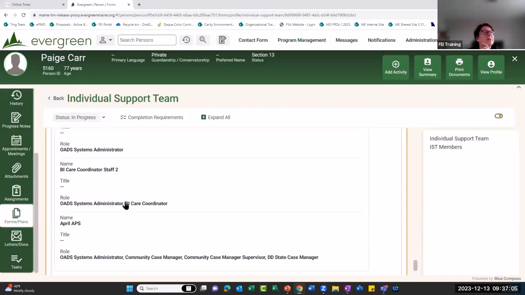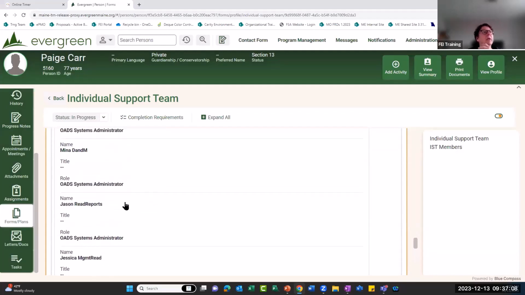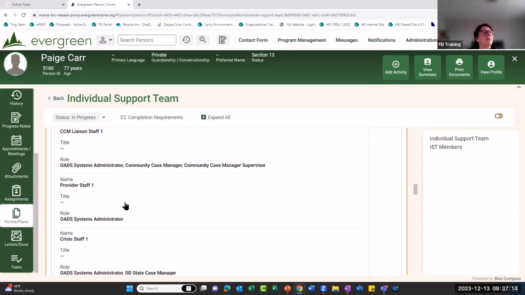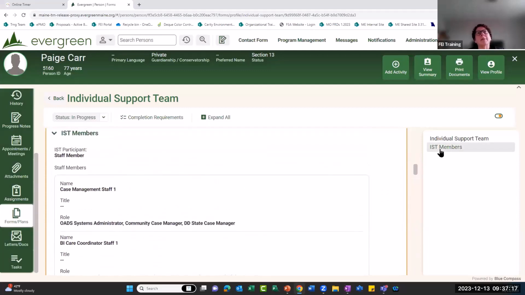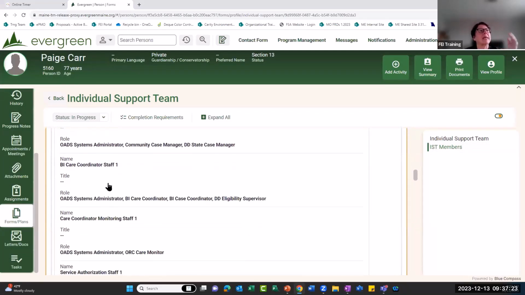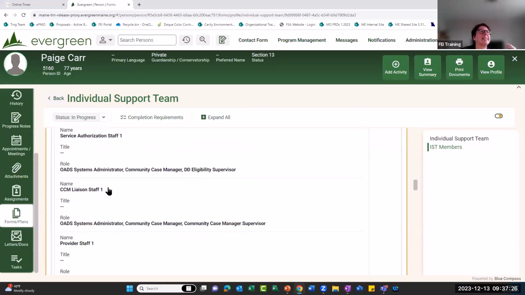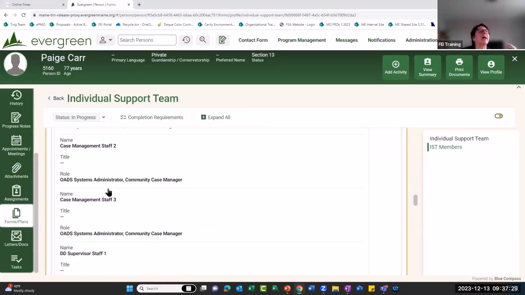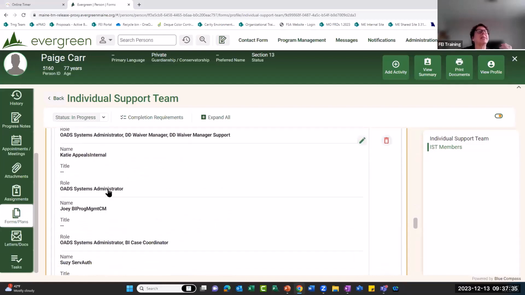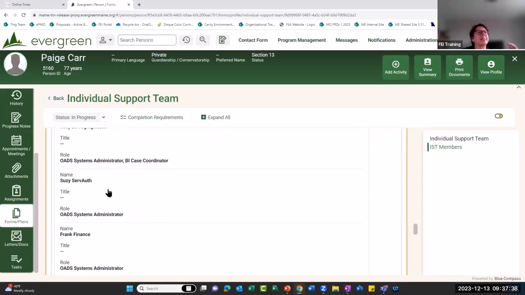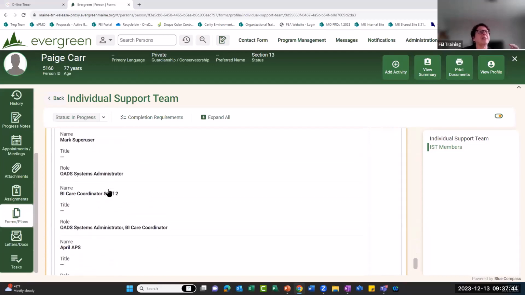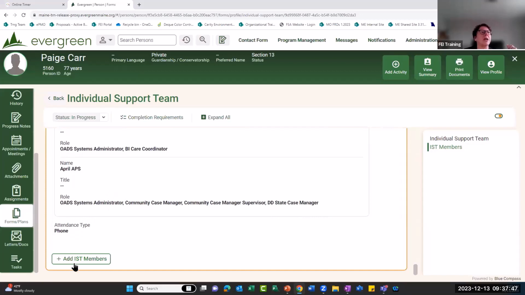Okay. So one of the things that I want to point out here, and again, I'm going to get more information, that whole long list of roles. Ooh, I'm going to just click this. IST members. I couldn't select anything, but all of those staff members listed showed up here. And I am sure that that is associated with the way we have set up the training environment, because everybody has the same level of access, and it's a lot of access. So we will get you more information on that.